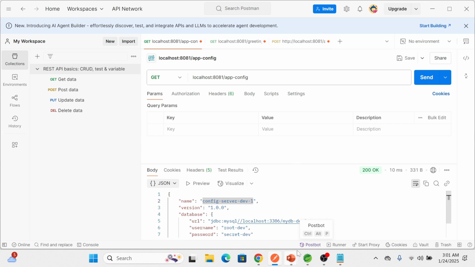Okay, and there are other ways also to add external configuration. Either we can use environment variables, or we can use the command line, like while running your application's jar file, java -jar and application name, then you can set the parameters there, --parameter name and then value.